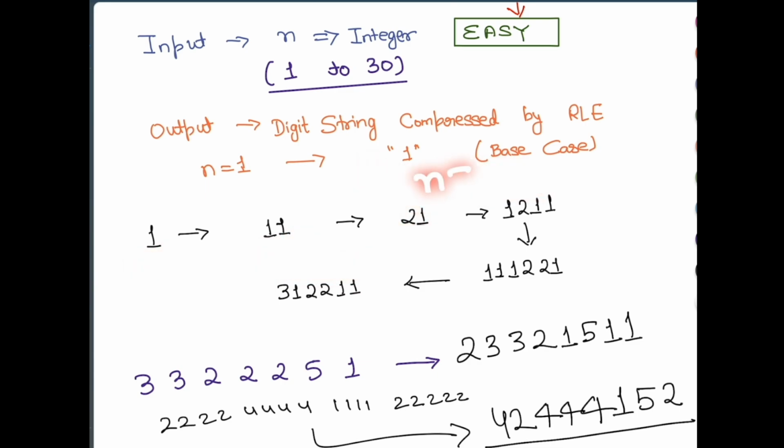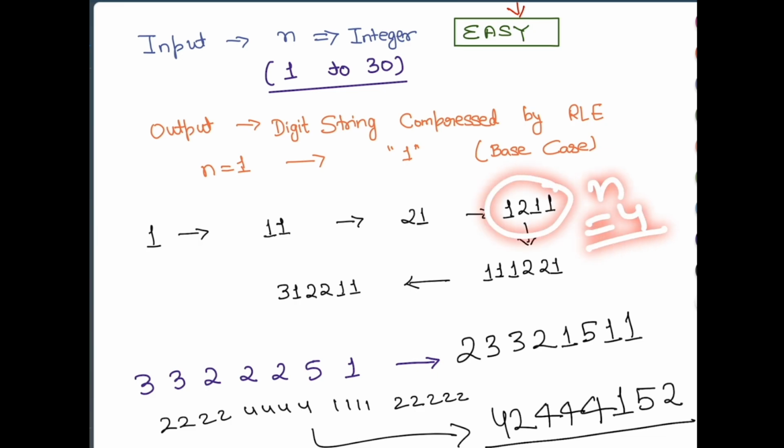What about when the value of n is equal to 4? It is 1 2 1 1. How? In 21, the first character is 2, right? And then it is 1, right? So we can form a group in which I just have one character, which is 2. So the count is 1 and the character is 2. So this 2 can be compressed using RLE and we can form 12 or 1 2. Okay. Similarly, for this one, I can say the count is 1 and the character is 1. And this is how 21 can be represented as 1 2 and 1 1. So I have one number of 2 and one number of 1. So 1 2 and 1 1. That is how we are encoding it. This is for n equal to 4.